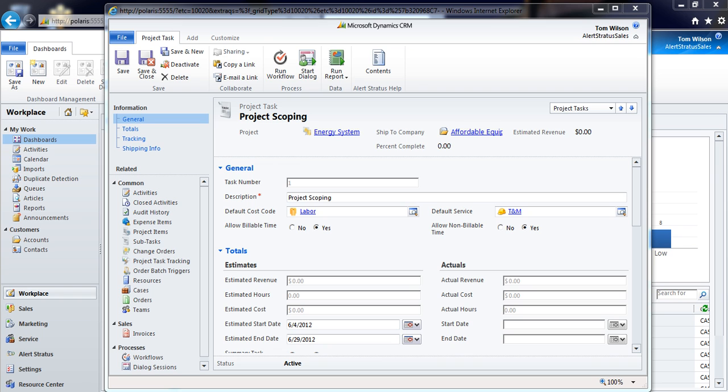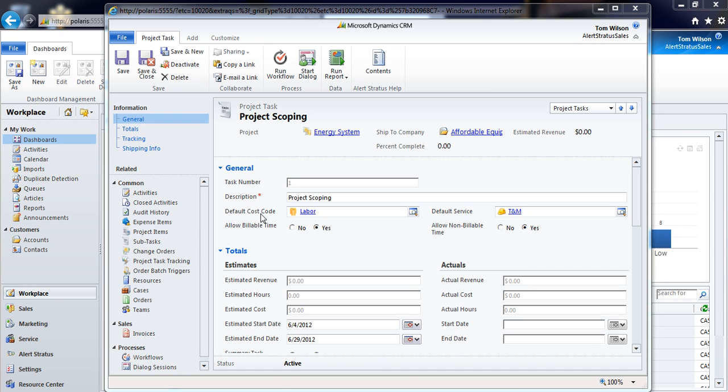Cost codes are a component built for Alert Stratus, which are used primarily for doing project task tracking, so we can identify the costs we would like to group together. And it's also a very important component if we're integrating to a financial system, so that we can map the appropriate general ledger segments from Alert Stratus over to the accounting system. So cost codes are primarily applied at the item and the product level.